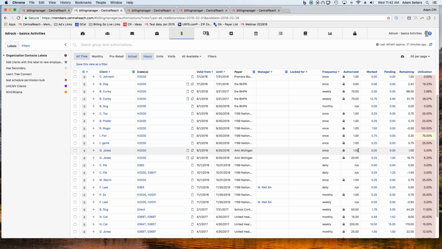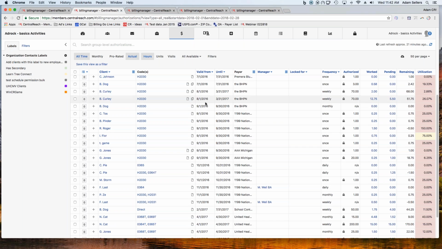Well, just because there's no authorization required doesn't mean I can't put an authorization in the system. Because don't forget, as well as this being a tool to show us what is authorized, what's worked, what's pending, what's remaining, it can also be a management tool for us to come in and see, hey, how are we doing on contract fulfillment this month? So even if an authorization is not required, maybe you want to put one in based upon the treatment plan that you have and put in that data so that you have some stats, some data to make people accountable for.